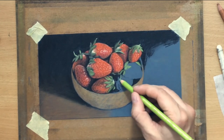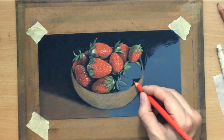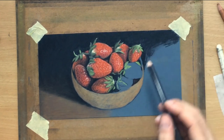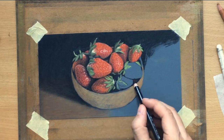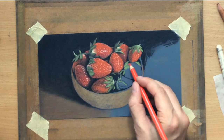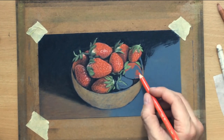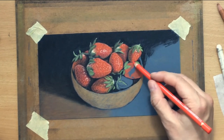I'm drawing some more of these green leaves here. So with the leaves, I started with the darker colors and then put lighter colors on top. Sometimes I did the opposite. It really depended on the situation. Sometimes I just found it easier to do one thing, sometimes the other. It depends on which colors dominate and how I need to draw the shadows and the lighter details and things like that.